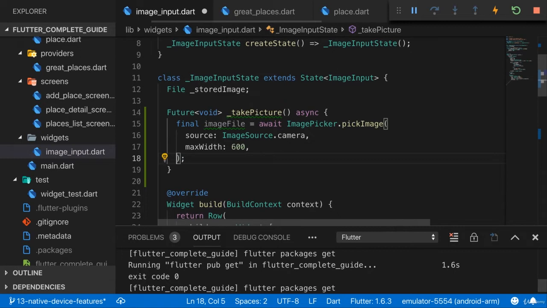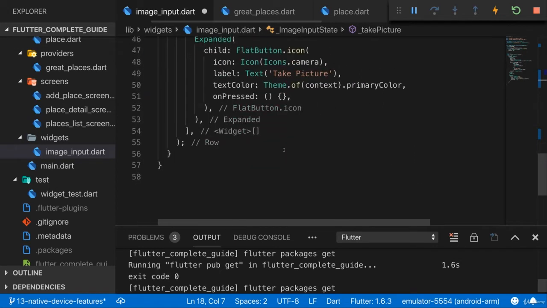Because of course modern phones really have high resolution cameras and you therefore shoot large images, and for this app we don't need such a large image. So to save some space on the device and also speed up our app, you should of course ensure that you only take images in a size that you really need, and don't take high resolution images if your app doesn't need them. If it does, of course, do so. So here, that will now configure the image I want to take. It will take the image, and thereafter it will store it here in imageFile.